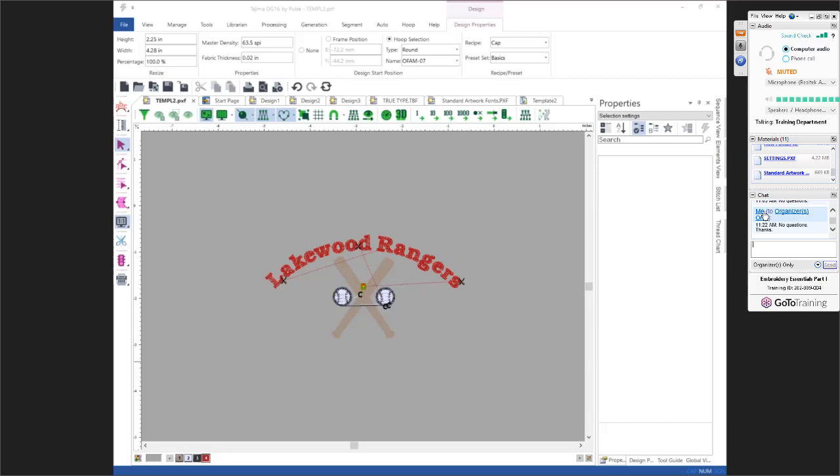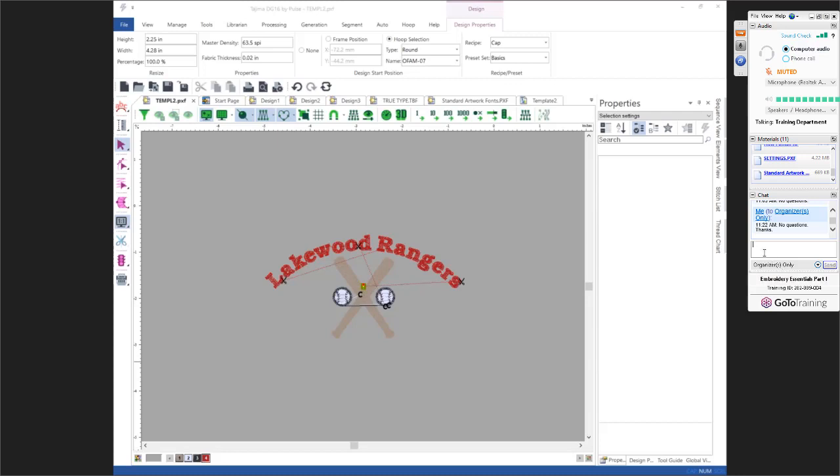Does anyone have any questions before we go to our next topic? So no, Tajimas really don't care. It's only like literally, it's automatically centering the design. So it doesn't care. 0, 0 means nothing other than for the hoop.